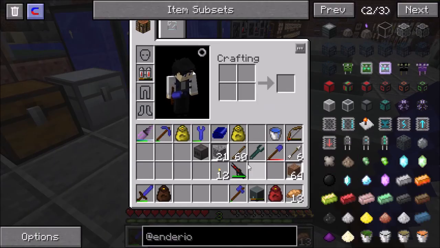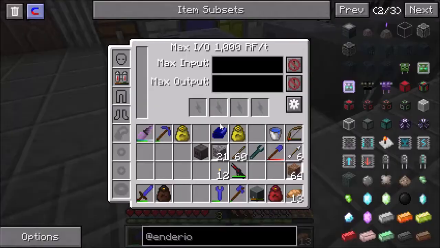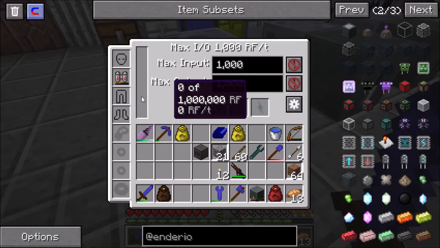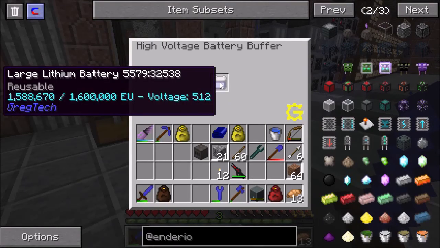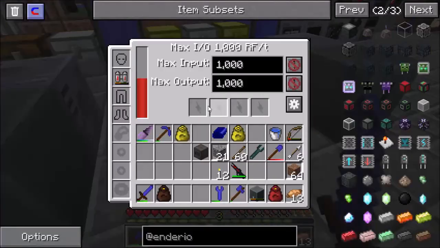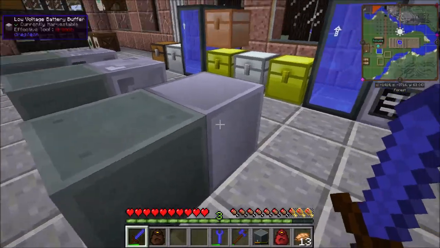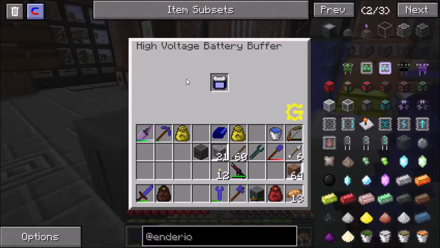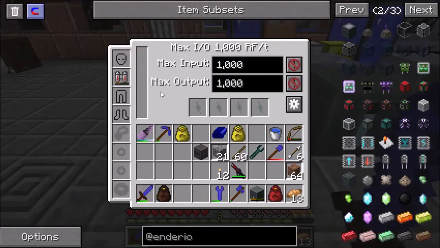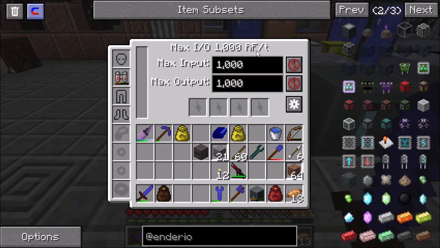The battery is there. Let me try making sure that the output is set to this direction. I'm not getting anything out of that. That's interesting. High voltage battery buffer, large lithium battery. Okay, let's go ahead and look at what's going on here. This is still filling up. This battery is still draining down. This battery is still draining down. And this one hasn't started. Very peculiar.